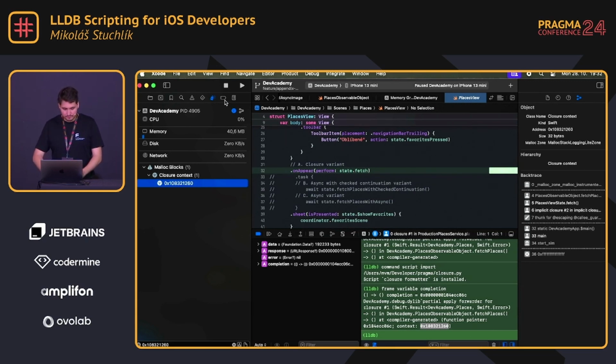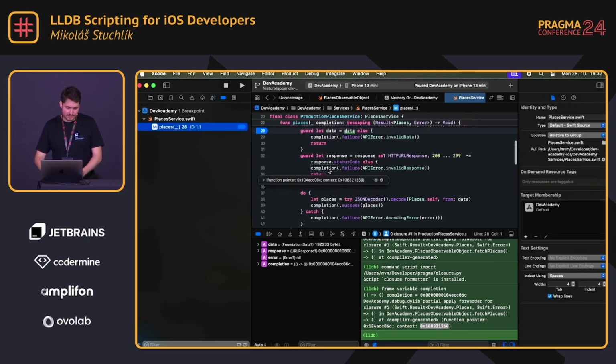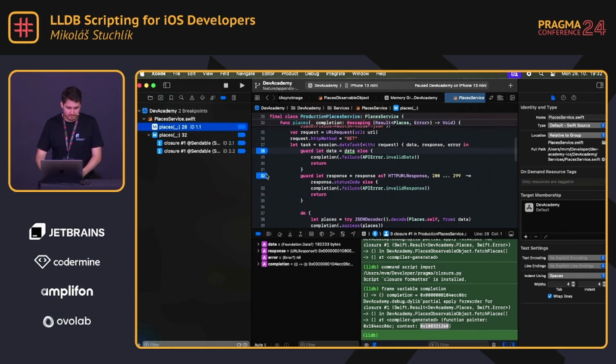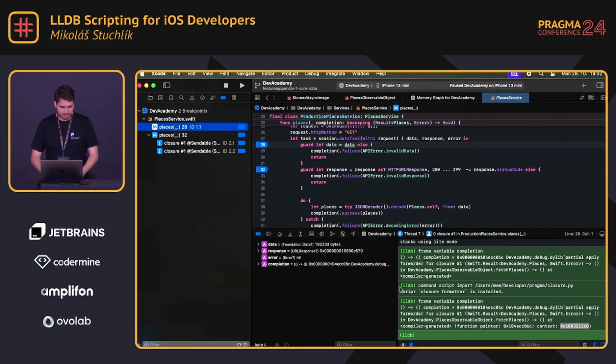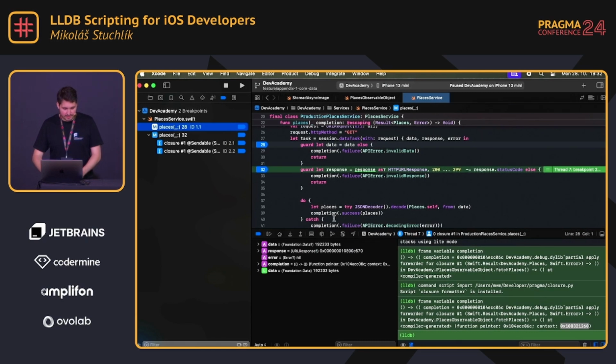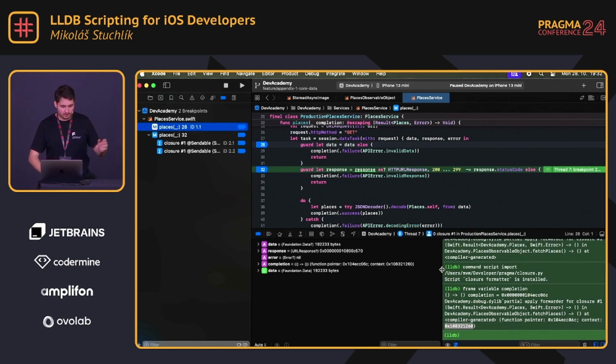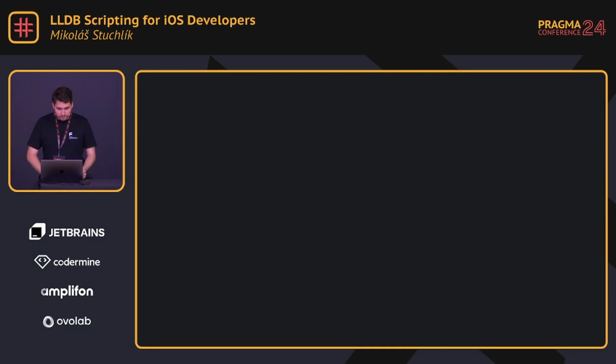But we are not done yet. We will create another breakpoint. We will continue the execution. And now you can see that even the right pane of Xcode is now using our custom formatter. So we can have this feature passively present all the time, and I would add with almost no additional overhead. So it's not like some wild thing that will slow down your Xcode. And we are done.